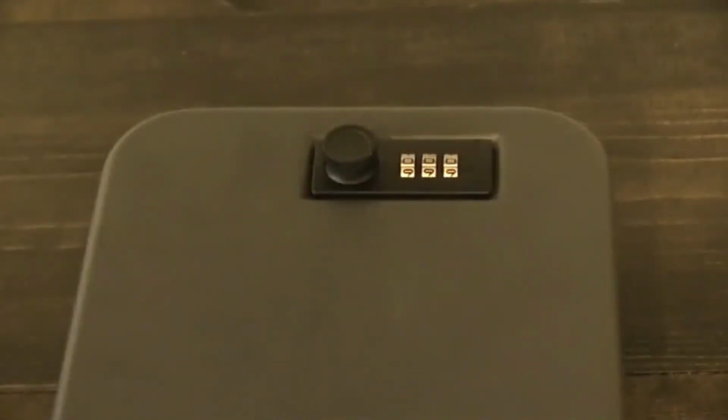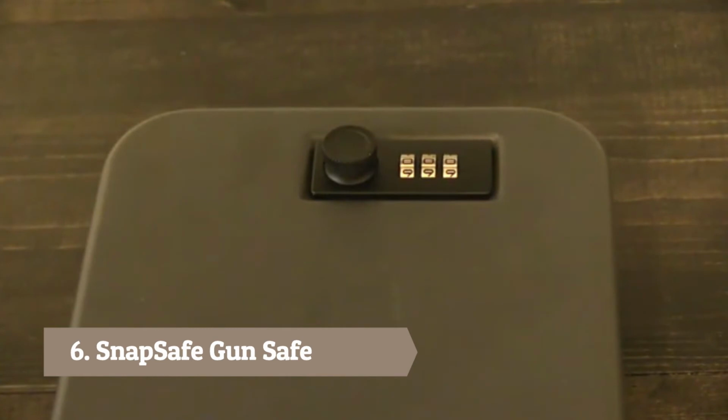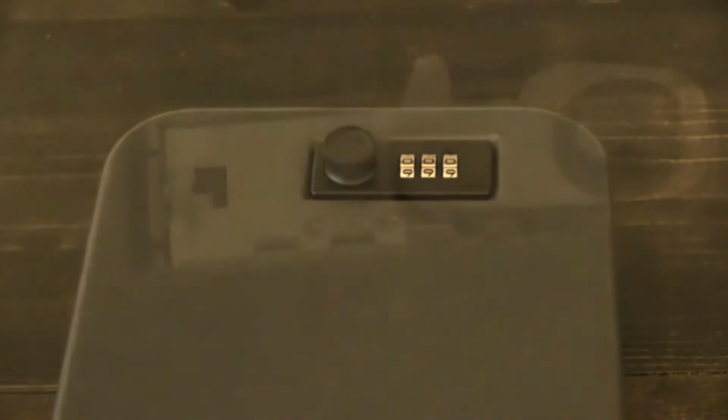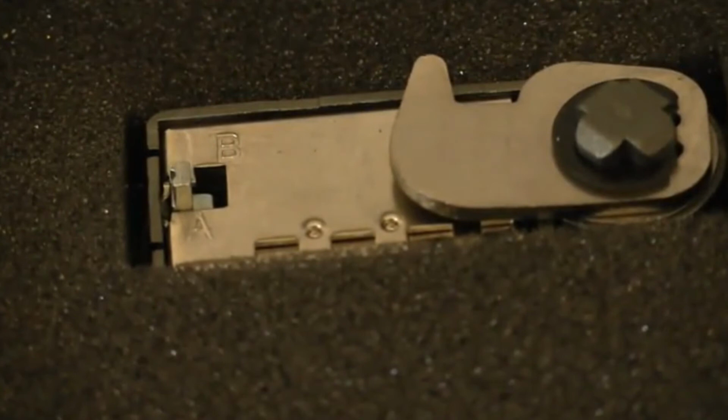The SnapSafe combination lockbox comes preset at 000. Make sure all 3 digits are centered on the 0 and then open. Once opened, change the lever from A to B underneath the lock.